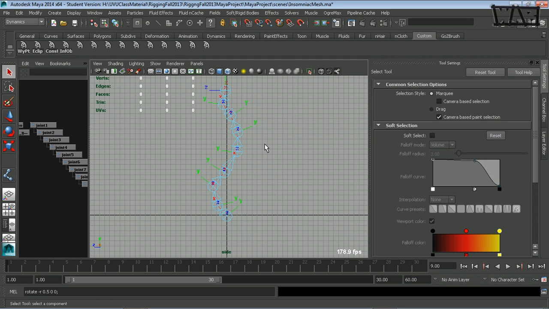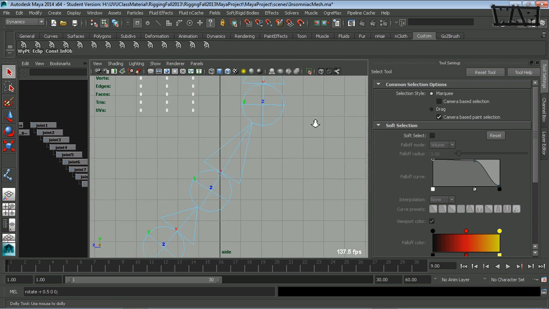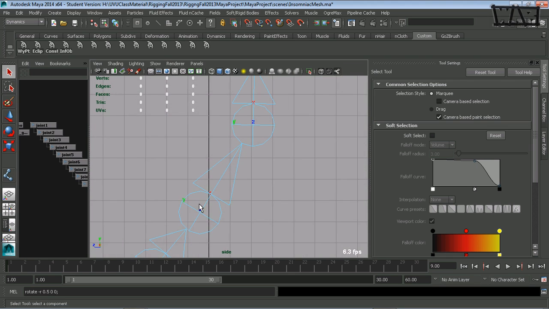If you're putting bones in a spine, regardless of the shape of the spine, you'll want to make sure that all of them are pointing in relatively the same direction. But you still want to make sure that X is pointing down chain.